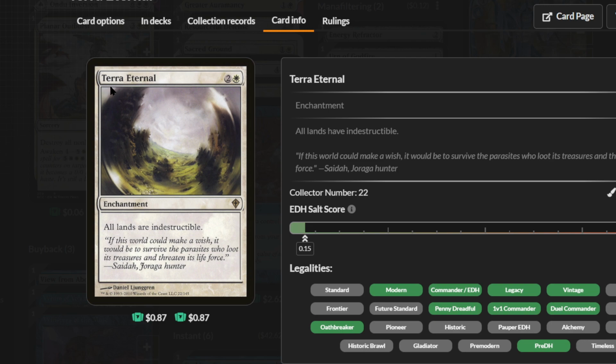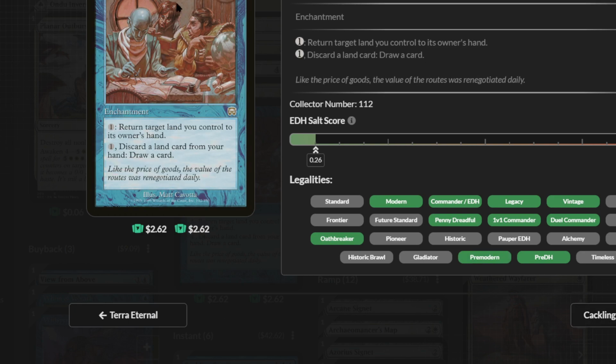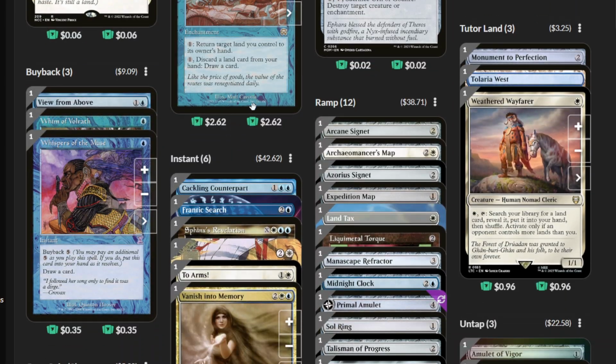And then, yeah, lastly we have here, or let's say one before, Terra Eternal, 3 mana, lands are indestructible. So now we have indestructible creature lands. Very powerful. And then Trade Routes, which I haven't got to play with yet. This is a fresher deck, so 2 mana. I wanted to play with this card a lot, been looking for a niche place. I feel like this is it. Return target land you control to its owner's hand, and then you can discard a land card from your hand to draw a card. So you can churn through if you have enough lands after creating a ton of copies. Just bounce the lands you don't need, and then start drawing cards. So neat little card for 2 mana.